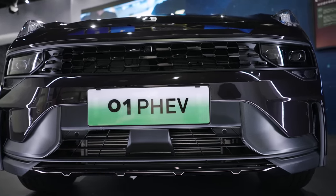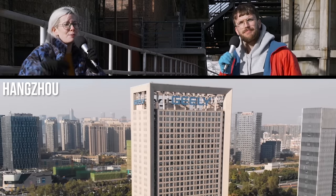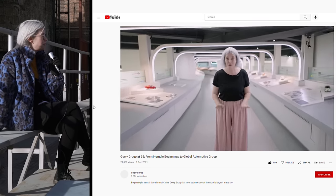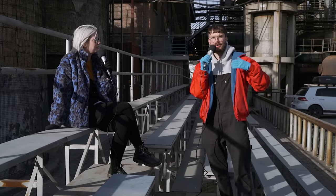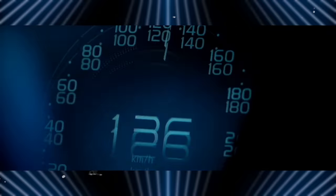Which is super interesting to see, because we've never really had much experience of electric cars or anything like that before. The factory itself was down in Taizhou, and we also went to the Geely headquarters in Hangzhou. The reason we did this is we're actually making a video for Geely about their 35th anniversary — this year is their 35th anniversary. We've basically done a life story of the brand, charting their rise from the very start.